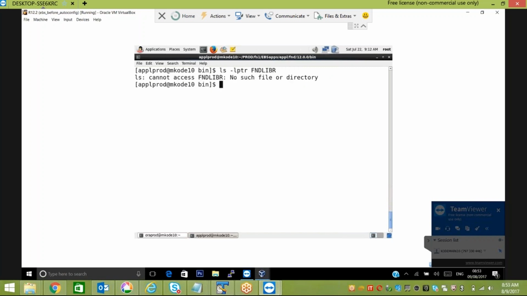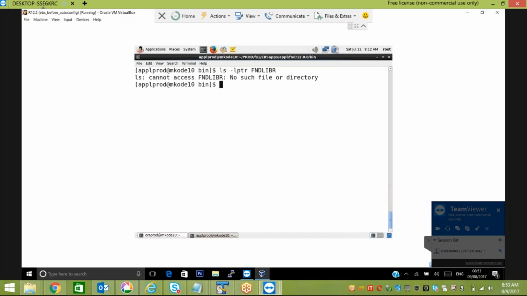Now you see there is no such file or directory. So if you find now, you think like it has been deleted by mistake or it got corrupted, or for some other reason you're not able to find this file. So now let's recreate this. We will try both ways. We'll try through the admin utility and we will try to execute it separately.